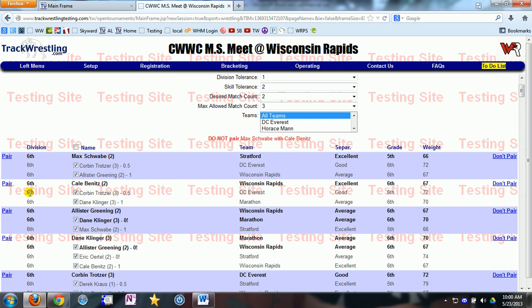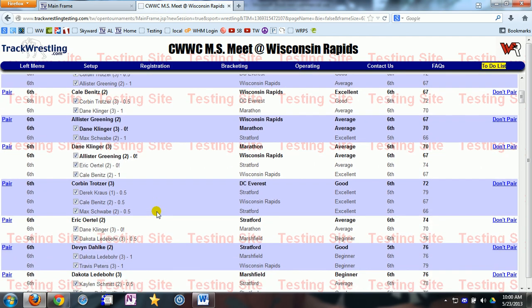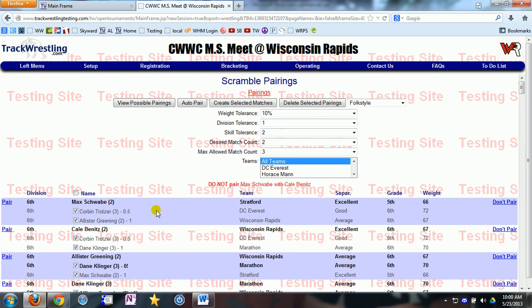If you look, a 0.5 is still really good, and we can find the reason for that. Kale and Corbin are both in the 6th grade division, but you'll see that Kale is marked as an excellent and Corbin is marked as a good. So that's why that, again, probably still going to be a good match. And then a 1, of course, is getting that apart. So that means these guys are actually a good and an average, and there's just a bit more discrepancy there. So again, if you're seeing 2s and stuff in there, you probably shouldn't see them. But if you're seeing those get bumped up, you're going to want to take a look at those. But for the most part, you should see good pairings there.